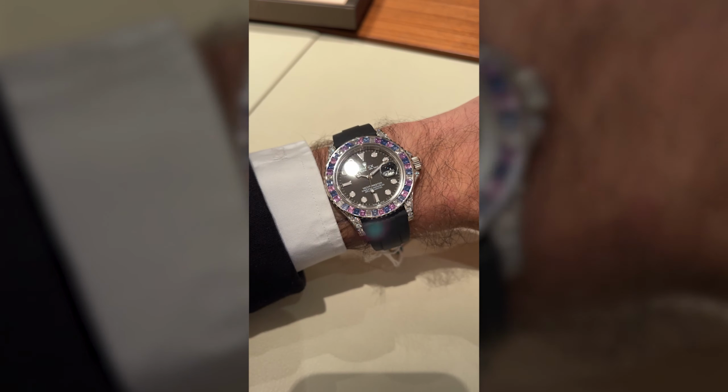Last but not least, I have, of course, one watch that still is a sporty watch, or a sports watch somewhat. The brand won't surprise you, it's a Rolex. The watch I am going to put up here as my number 3 on the list of highlights is this year's Yacht-Master in 40mm with the gem set.